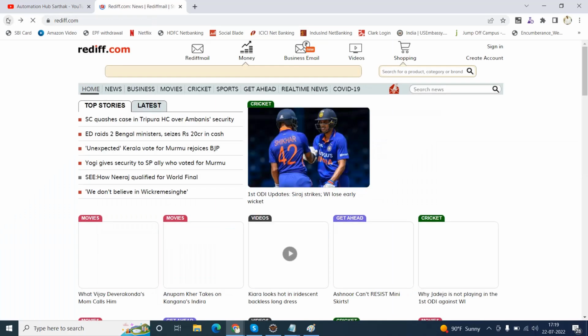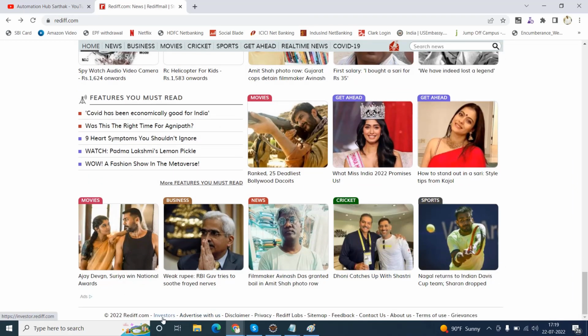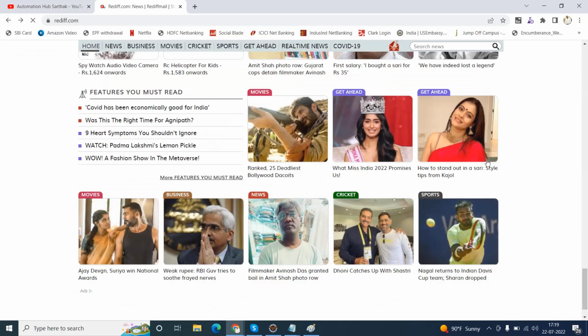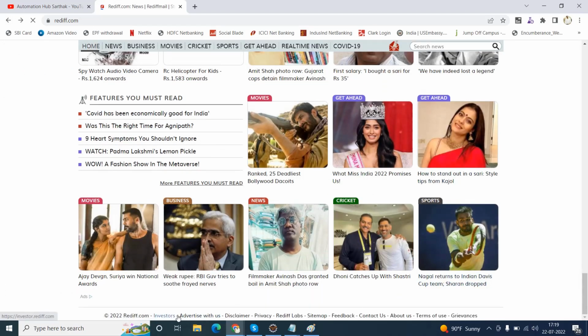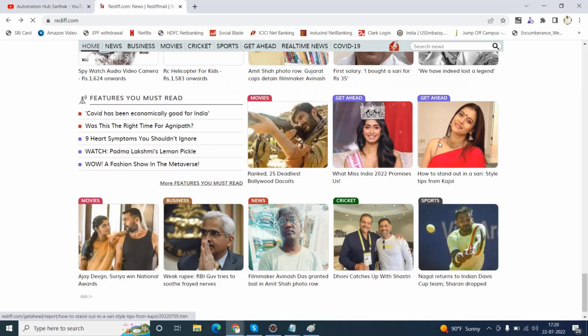Now I'll go back to the rediff.com page, and I'll again scroll down to the bottom of the page and I click with the next link, advertise with us. This page will open. I'll go back. Okay. And then it comes again to the bottom of the page. And similarly, each link I will click, and finally I'll click on grievances link. It will open the grievances page, and then it will just come out of the loop. Okay. So that is what I intend to do. And here I will show how you will get the stale element reference exception by doing this small exercise.